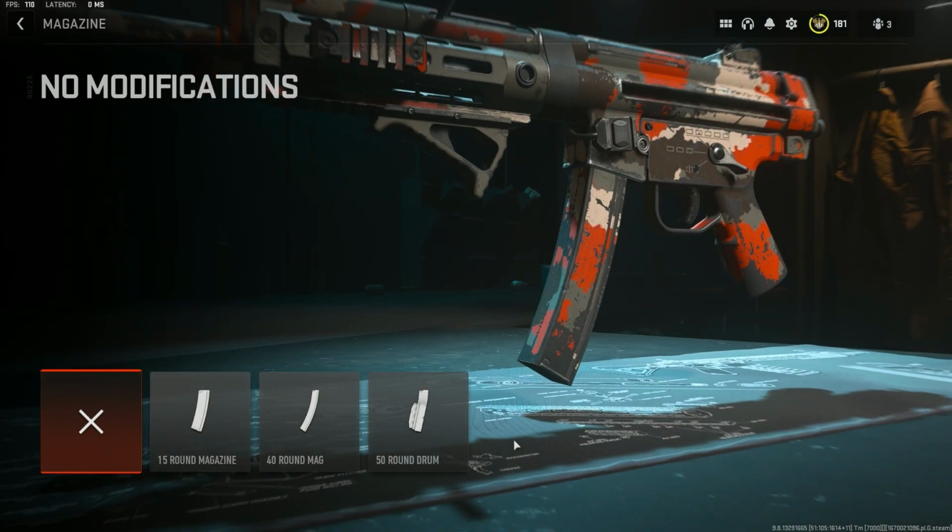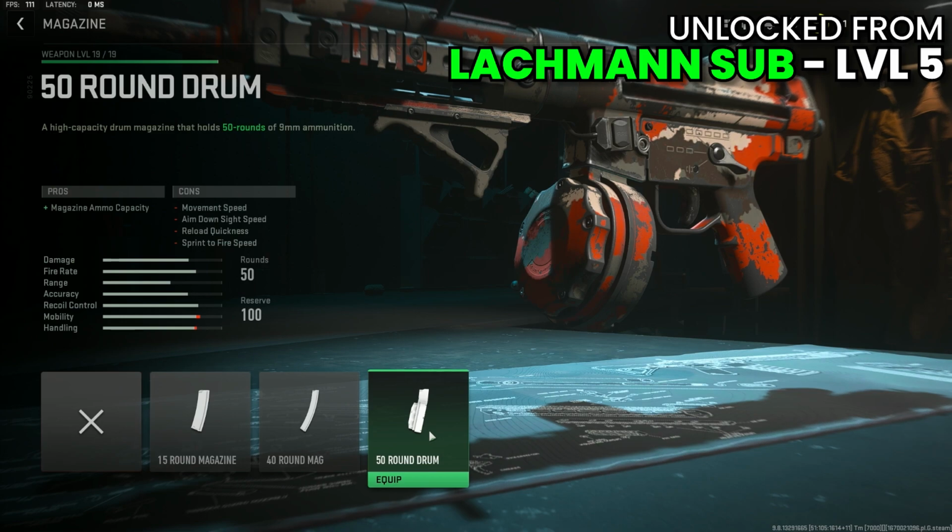It does fire pretty quickly, and the default magazine size just doesn't really cope as an SMG, so we like putting on the 50 round mag, just going, you know, in for a penny, in for a pound, get as much ammo in this thing as you can and take out multiple enemies as you're pushing through a building.